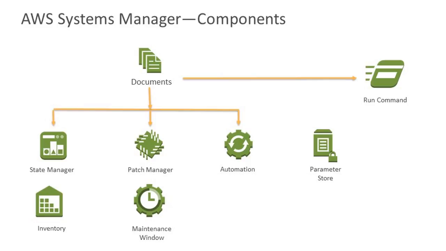So remember this, the things I'm going to show you, everything really revolves around documents. And documents are kind of scripts that define actions. We've created a whole bunch of them, and you can create your own if you want to. But we created a whole bunch of them specifically for Windows. So for services like Run Command, which is great, State Manager, Patch Manager, Automation, Inventory and Maintenance Window, as well as Parameter Store, which can be used both by your servers and your applications.